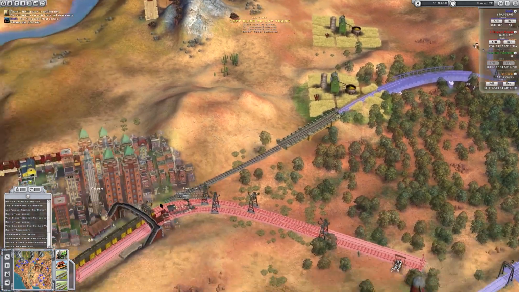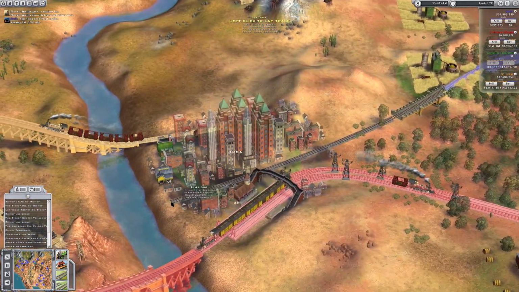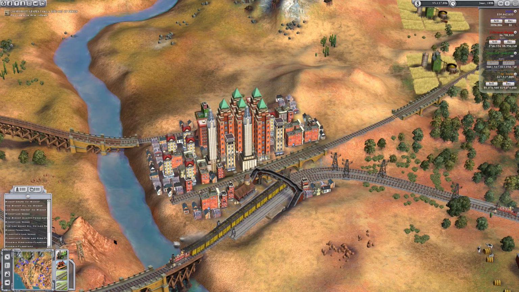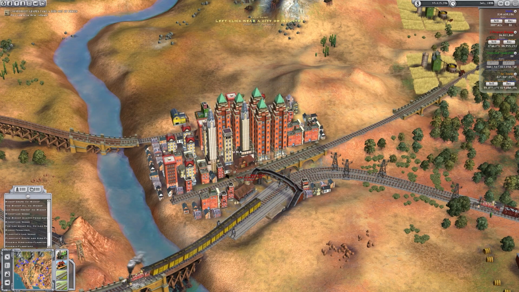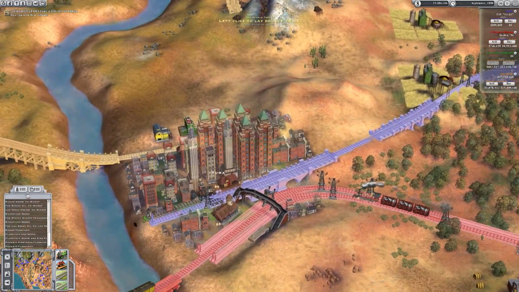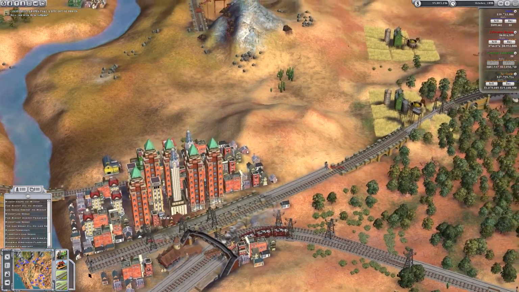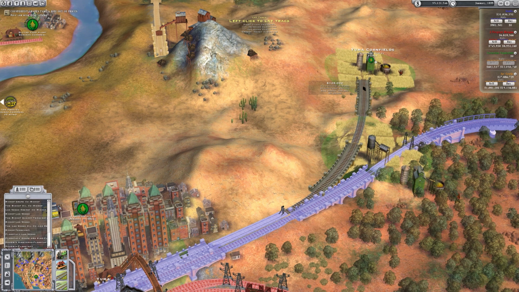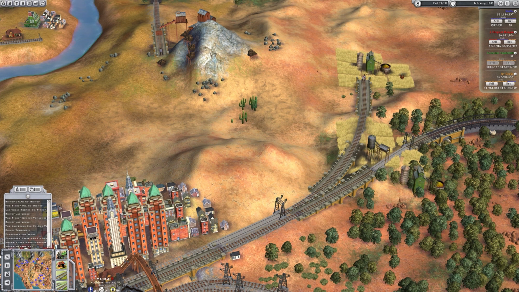Let's go for no grade. Then we'll go straight into Yuma. Gentle downhill. We don't want any of that. No grade. And we'll connect that up. We'll do a double track to about there. Then we'll bring this over to here. Moderate downhill. Not acceptable. No grade.